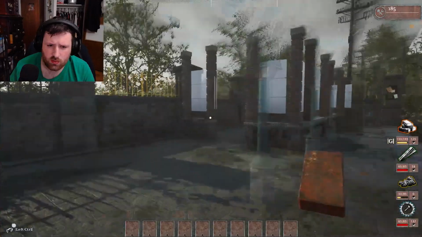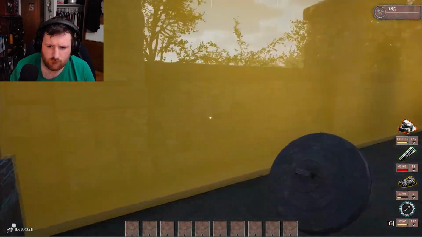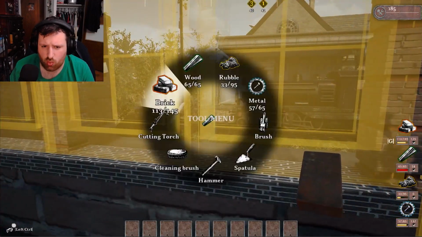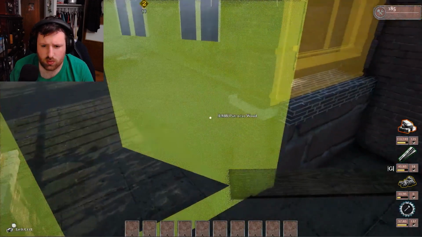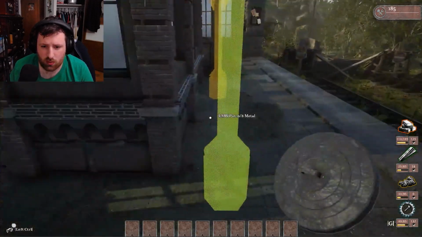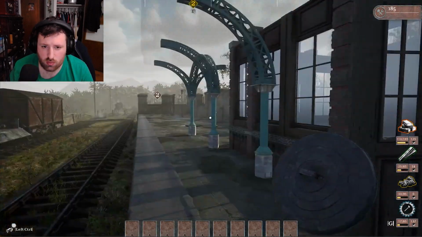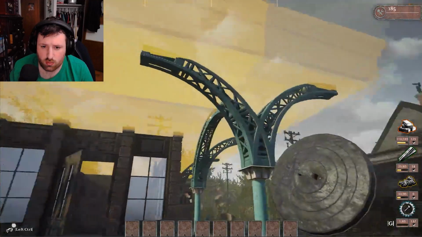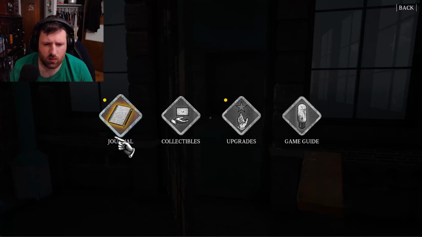What's next? The iron bars. Brick it. Wood it. Wood it. Wood it. Wood it. Metal, metal, metal, metal, metal, metal, metal, brick it, haha, there we go.